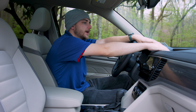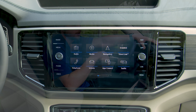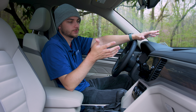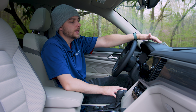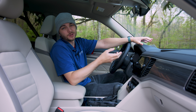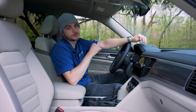Moving on down, you got a little tray here you can put stuff in. Then you've got your 8-inch infotainment center. Now, one of the new things for 2021 is that more trim levels have the 8-inch infotainment center here. So it's a super nice, clean infotainment center. It's Volkswagen's 3.0 version. It's got flat icons with little colored pops underneath them. And it's just really clean and easy to use. Not only does it work great on its own, but it also works really well with that updated CarNet app, and you have 4G LTE Wi-Fi compatibility in the 2021s here.